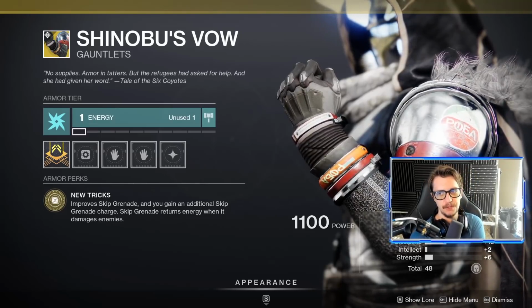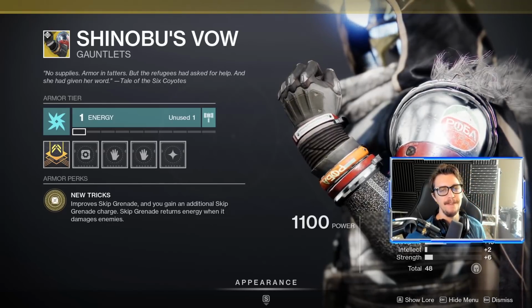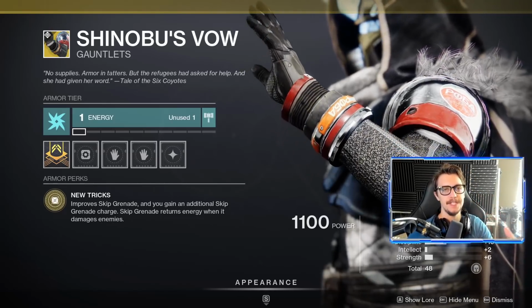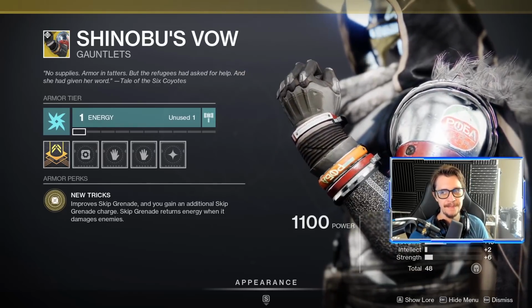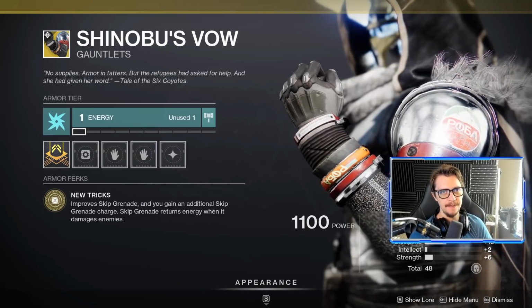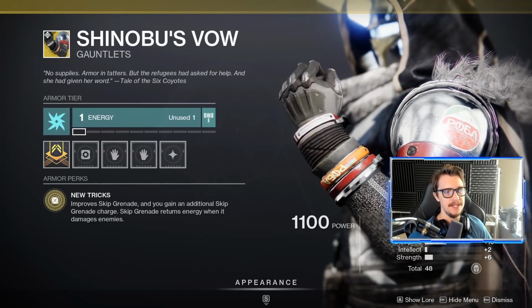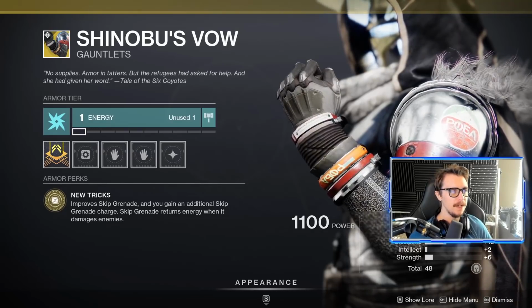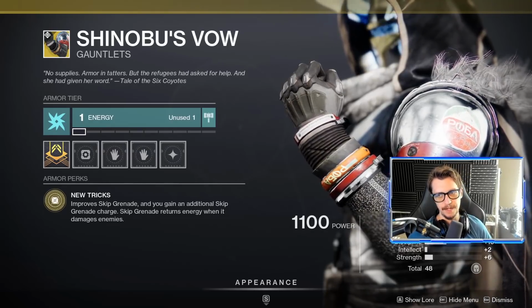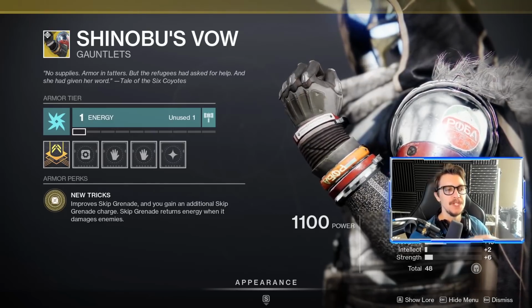Especially in game types like Trials. Now, the enemy team can kind of figure out what you're doing. If they figure out that you're taking advantage of Shinobu's Vow, they're going to play cover maybe a little bit more tightly. But even still, you're putting a lot of pressure on the enemy team with very little effort. The fact that you get 2 skip grenade charges for free, they track really aggressively, you're forcing movement.